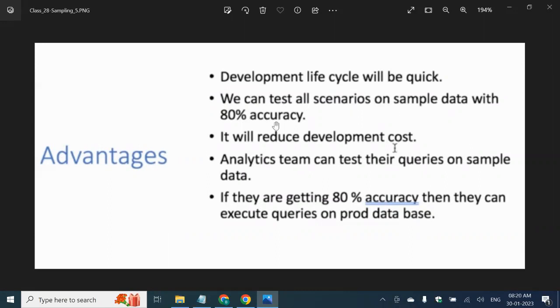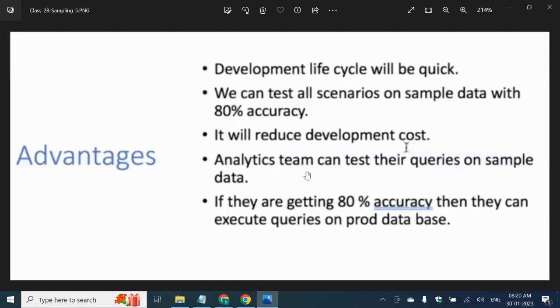When you test on sample data, it's a very small volume of data, and we will get around 80% accuracy. Only 80%, because when they are not testing on the complete data, they cannot say it's 100%. That's why it is 80% accuracy, and it will reduce development cost.